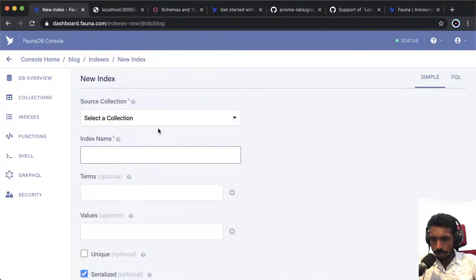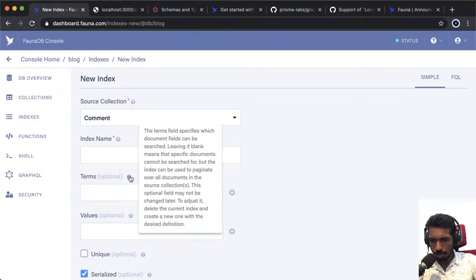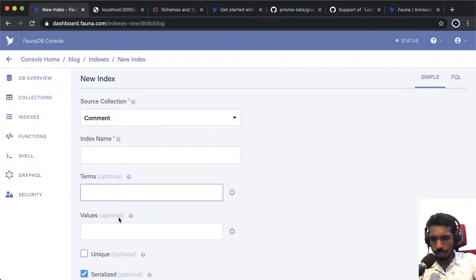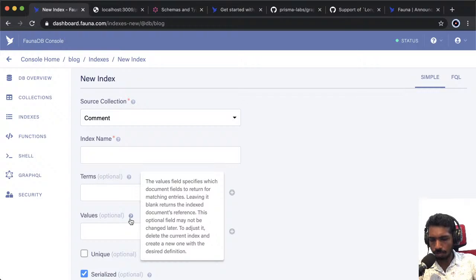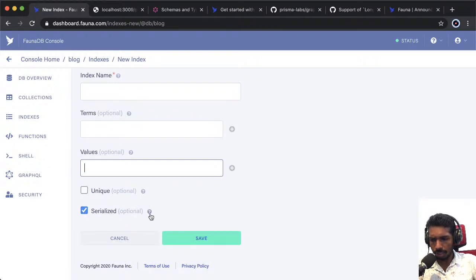I think let's create a new index manually. Cancel the collection and index name, I can give something, terms, other terms, optional terms, field, which document field. All right, field. Okay, and the values should be -1 or something like that. Unique or serialized. Okay, which I'm not sure right now, but I'll check later on. Unique. Okay, unique indexes.